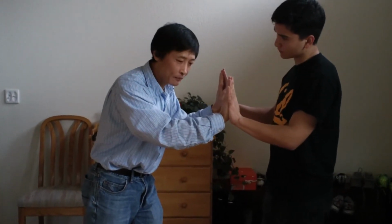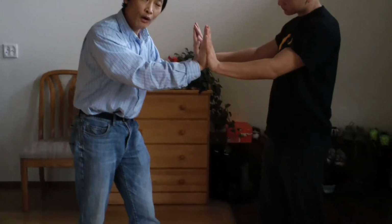So there are two parts of this. One mode, you're trying to deliver a power. So I'm sending force to him, deliver a power. One is when you receive an incoming force, you're trying to neutralize. So in your mind, you really have to switch the different mode. That different mode is actually the skill you're trying to develop. When you deliver the power, you have to maybe watch a lot of our videos about how to deliver all the power, the forms of the Taiji form.